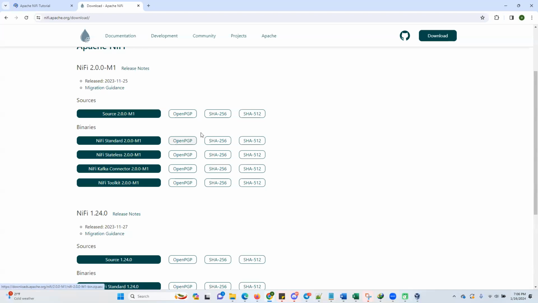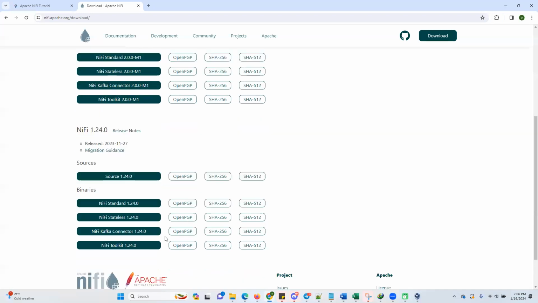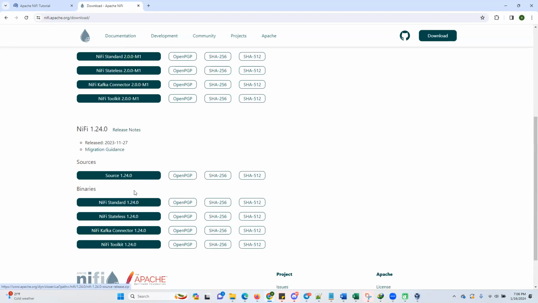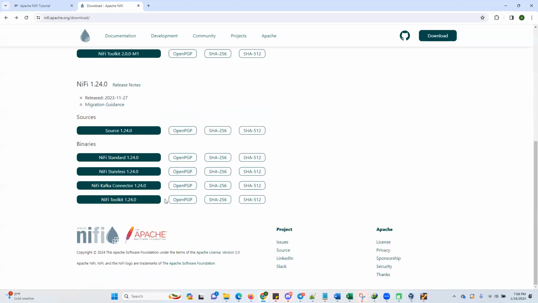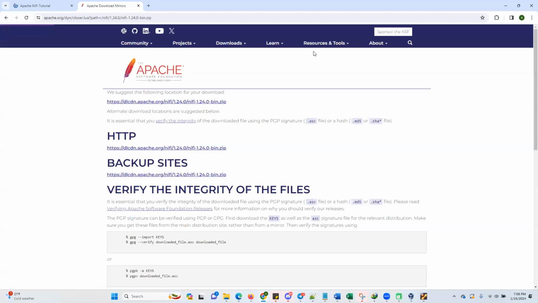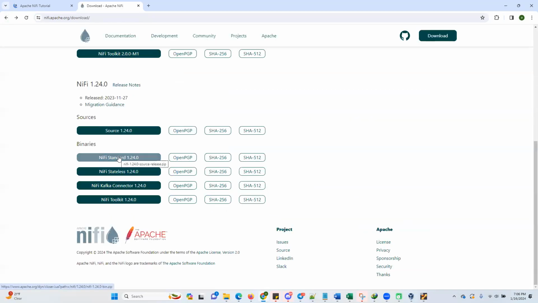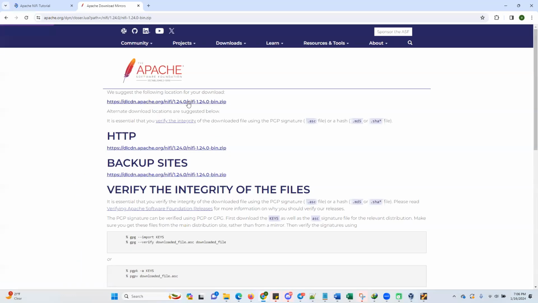Open PGP. To download this one, directly click on this binary and it will be a zip file.